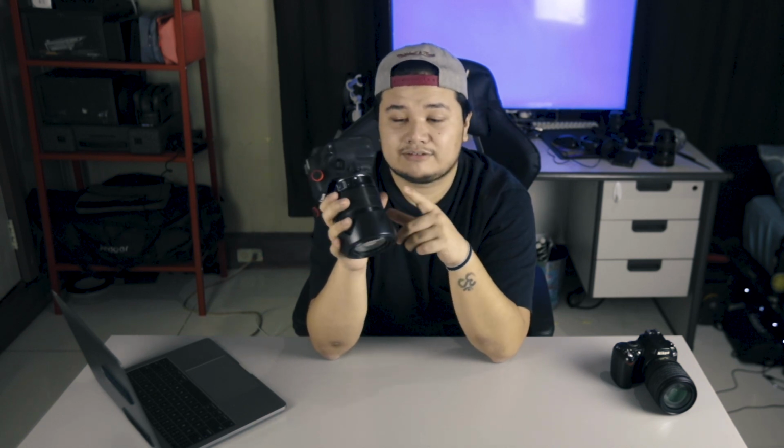Now this camera is my baby. So this was the first camera I ever bought with my own money. I bought this last year, October 2019. So again, when I got this, it was already a 2-year-old camera. It originally came with the original kit lens, which was the 18 to 55, 4 to 5.6. But I also got a nifty 50, the 50 f/1.8 when I got it.